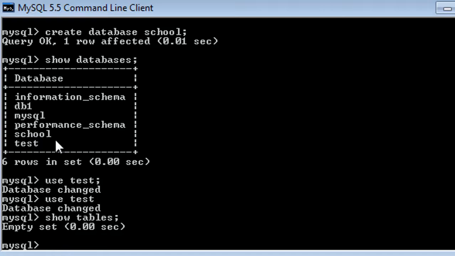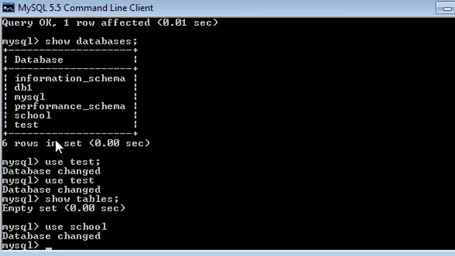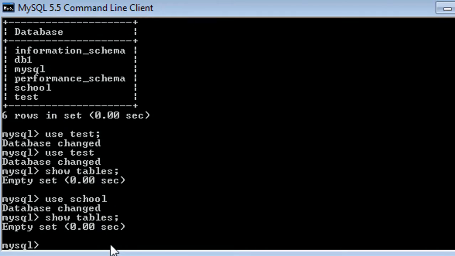That is not a problem. You can use school here and just hit enter, and then repeat the command show tables. Remember to put an s at the end of tables. Just hit enter, and you will see there is no table, as I have created a very fresh database.